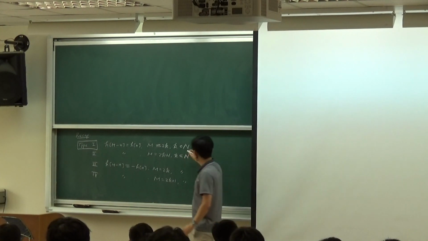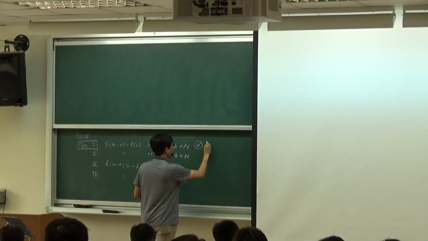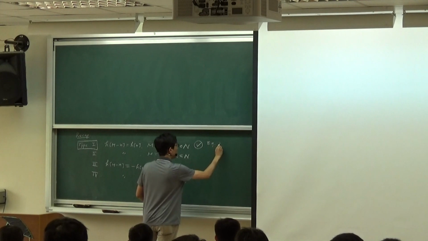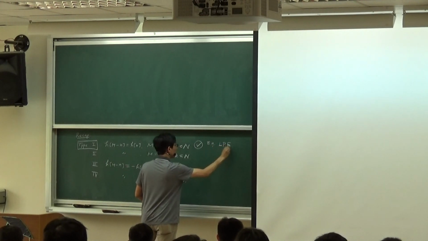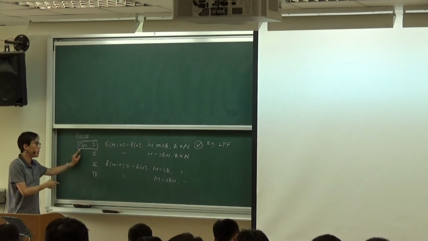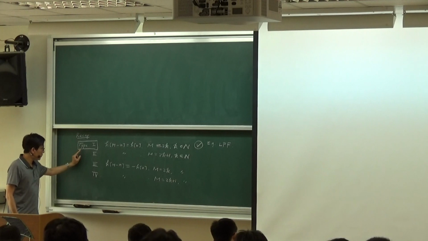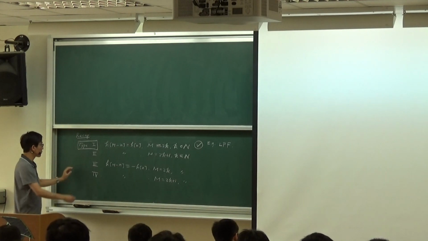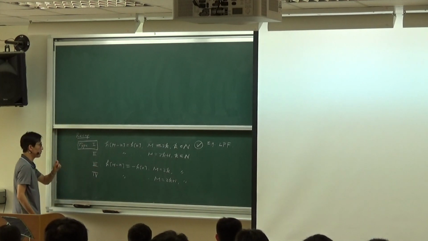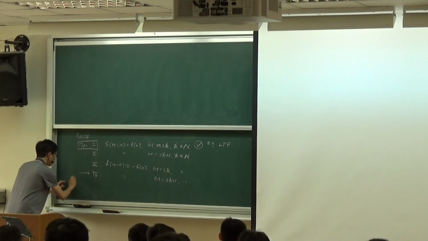So this, we have talked a lot. If you notice, we have talked a lot about this, for example, low-pass filter design. Actually, we have talked a lot about type 1 even before the midterm. But last Thursday, we mentioned an example of type 4 actually. So that's last time.